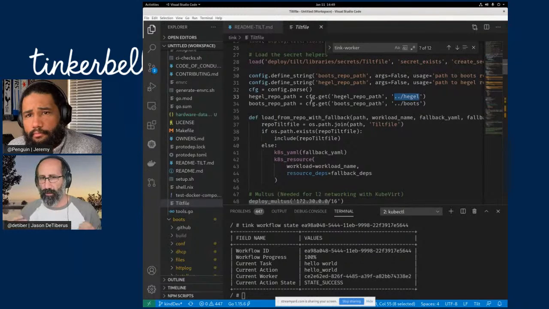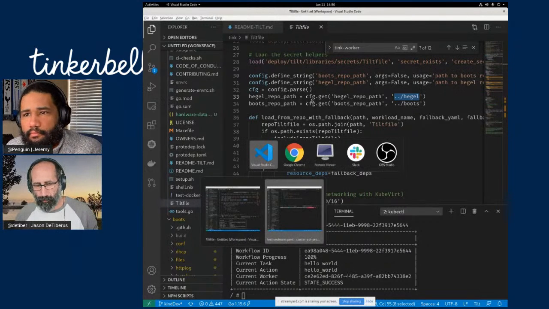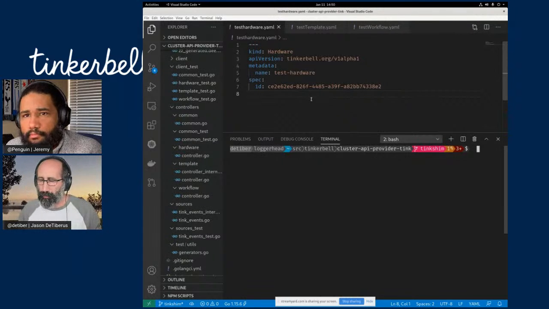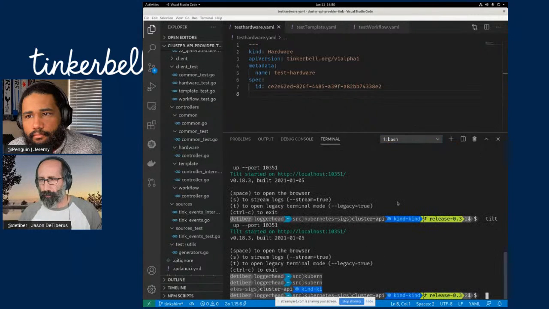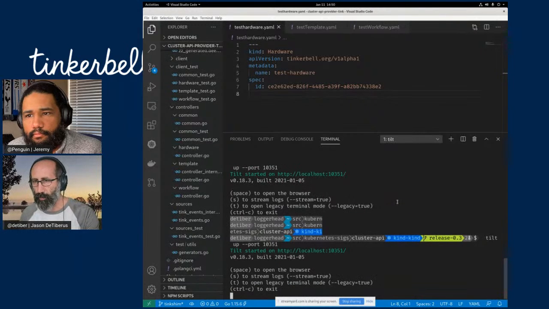And if we could leverage Tilt and tools like that, then we can automate it into the automated tooling that we have for developing and testing for cluster API. And we've started doing some of the work there, enabling cluster API with Tinkerbell. And it's not quite there yet, but part of that work is to try to create more native Kubernetes style resources around Tinkerbell. And I haven't quite wired it up to the full Tinkerbell setup, but we can actually leverage the cluster API Tilt stuff to actually run in the same Kubernetes cluster that we were running Tinkerbell in with Tilt right now.